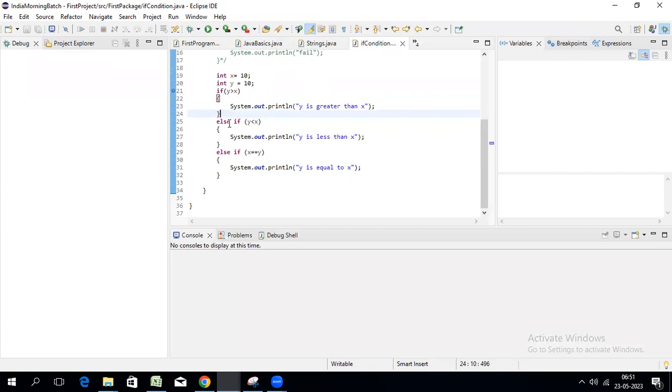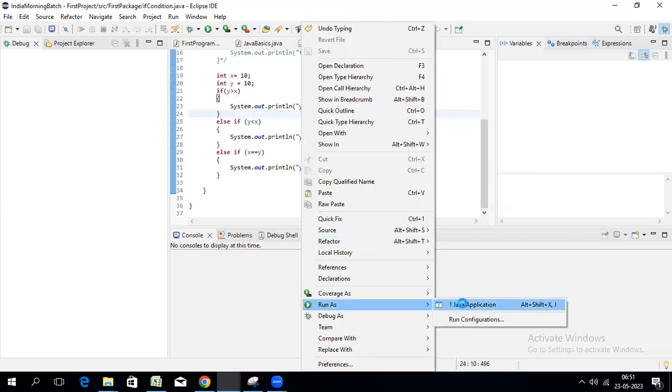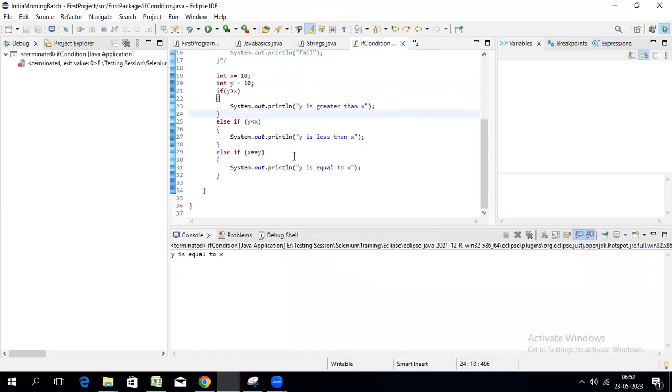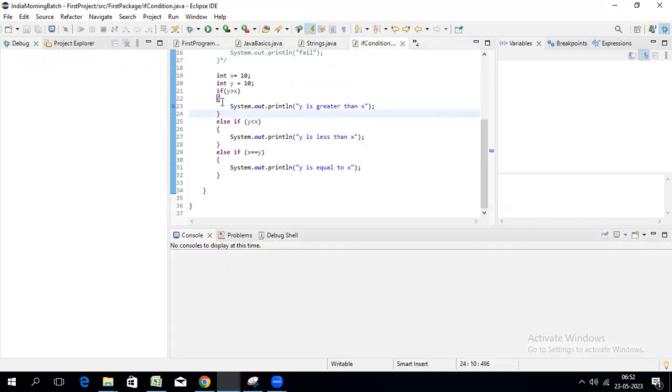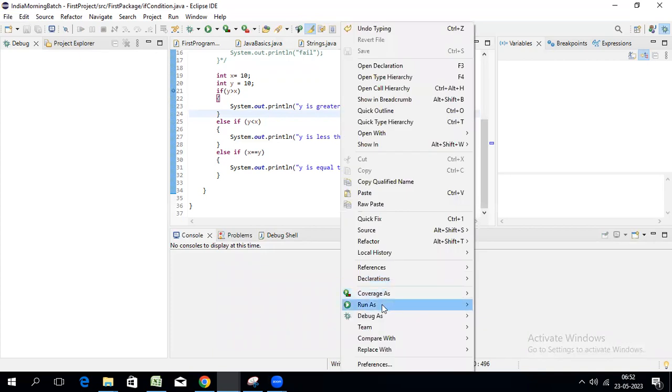Why do you want to stop it, in what conditions? Whenever I have some doubt that something is failing here, then I want to see here. When I run, you don't know what is happening. It's just giving output. So now I will debug. I will put a breakpoint. I'm putting a breakpoint at the if condition, and then I'm selecting debug as.